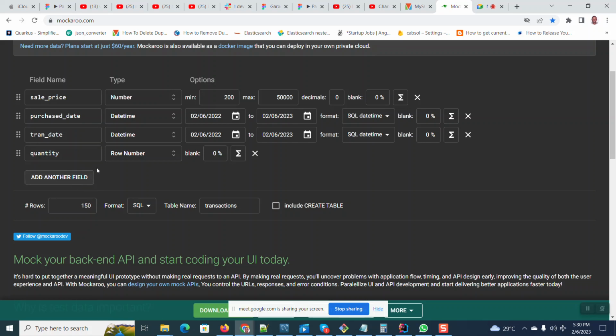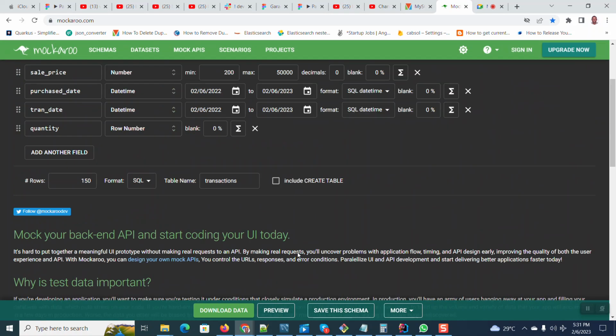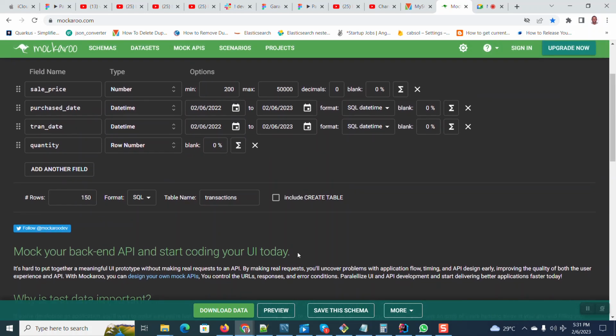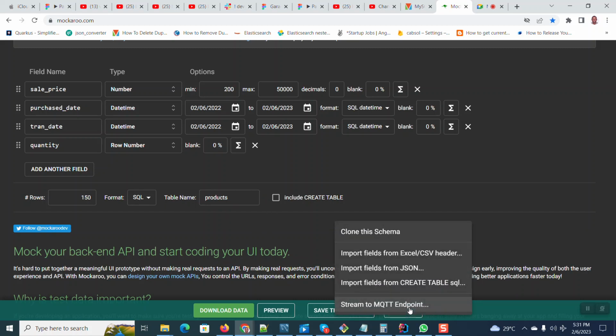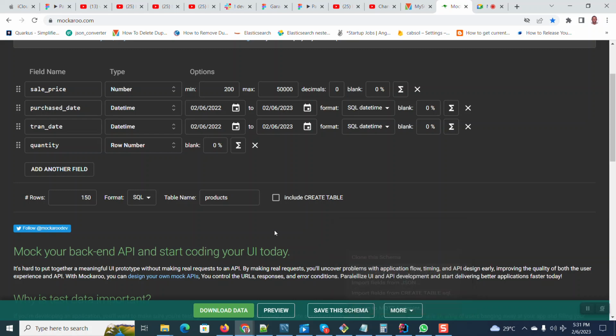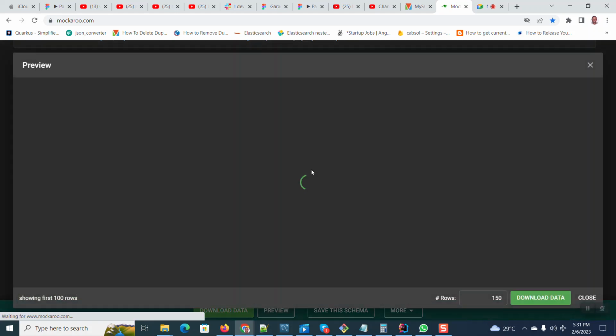So if I try to, I can say products, since that is the table. I try to preview the table.